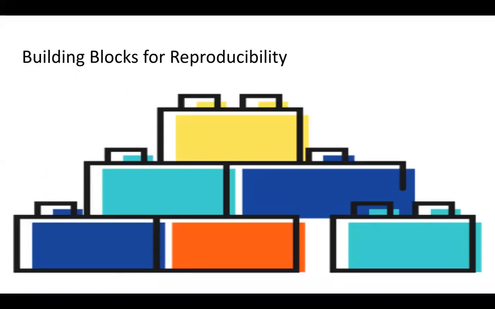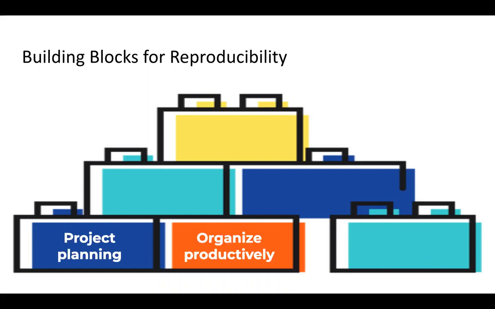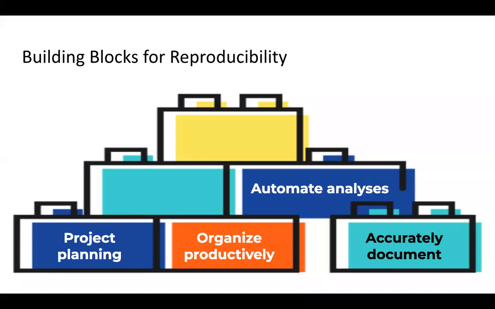So to close, here are the building blocks for reproducible research. Plan for reproducibility before you start. You should create a data management plan at the start of any project. Organize productively and keep track of things. Track changes using version control and document everything in README files. Incorporate automation if possible to enhance your workflows and reduce human error.